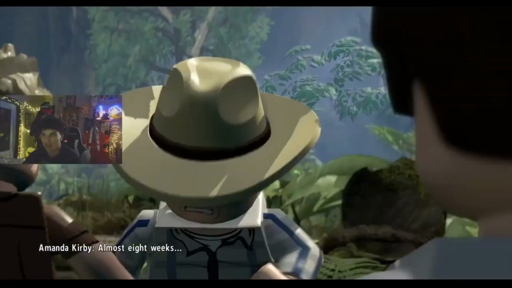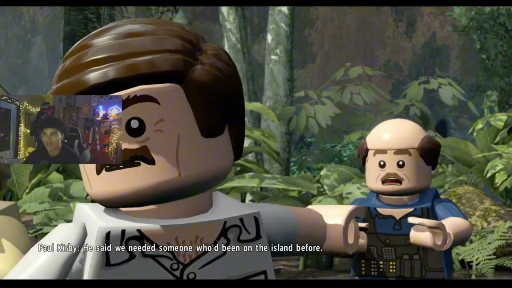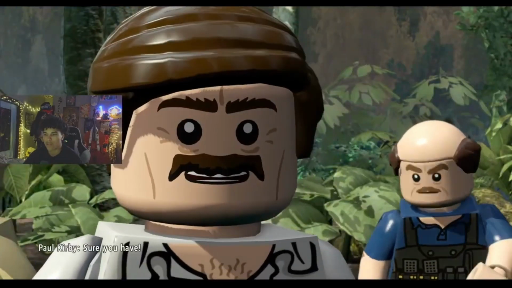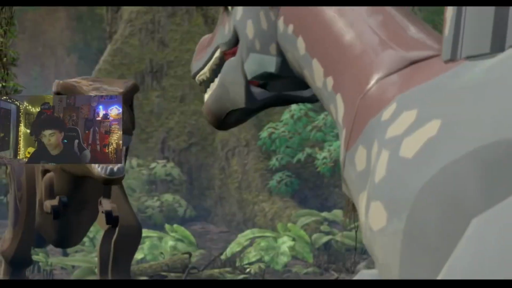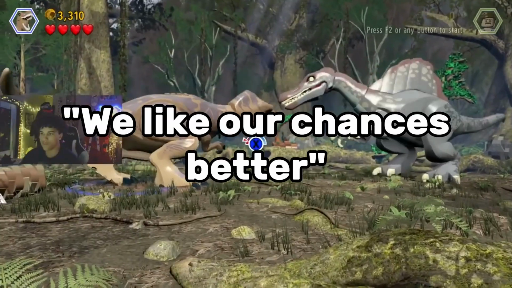The second level of the film starts off with awful news. Not only was Alan manipulated to look for the couple's child, but these morons didn't even know which island they signed up to be on, and went to the wrong one. To make matters worse, T-Rex. But have no fear, the Spinosaurus tells him to pick on someone his own size. We thank the Spinosaurus by helping the T-Rex in their fight, because, and quote, we like our chances better.